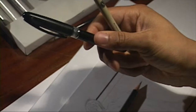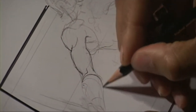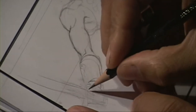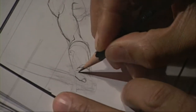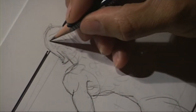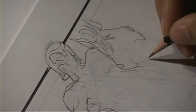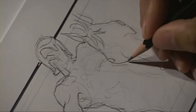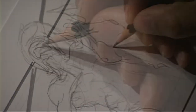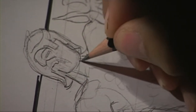If I end up using only very unsophisticated tools, then the temptation is to go too fast. And after a few years of that, you don't know how to draw anymore. So I force myself to stick to very traditional tools. And that's the danger of storyboarding, is that while you storyboard, you basically appeal to people who work in the film industry who are not, by and large, illustrators. They're people who are content with a level of drawing. So for them, they may compliment you and say, this is great work. And I think the predicament for an illustrator working in this business is to work fast without committing artistic suicide.